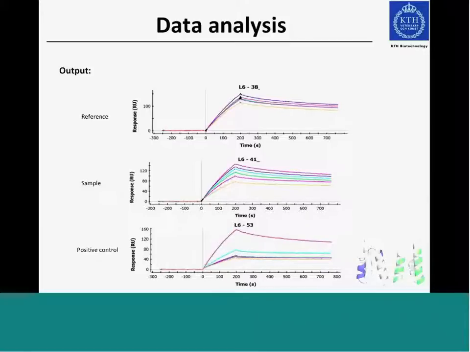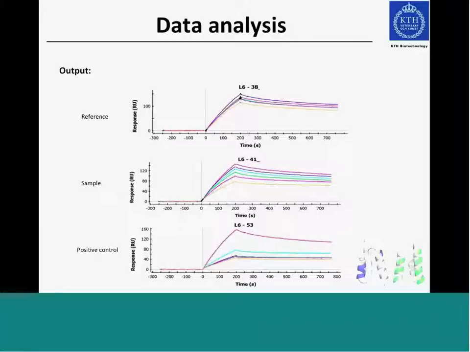So this will be referenced afterwards. This is not referenced directly. This is what you will get out in the raw data, and you will see even now without referencing that you have a distribution where we go from the lowest concentration, or actually the 0 concentration of analytes and just the target, and then you have higher and higher concentration as we go down. So you can immediately see in raw data that it's actually working, that you can actually interrupt the binding of the target to the surface.